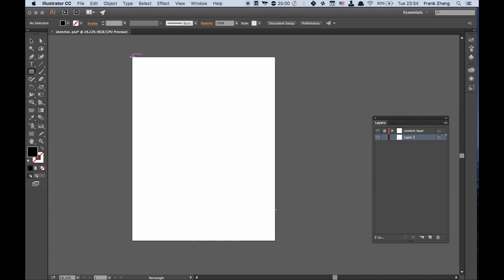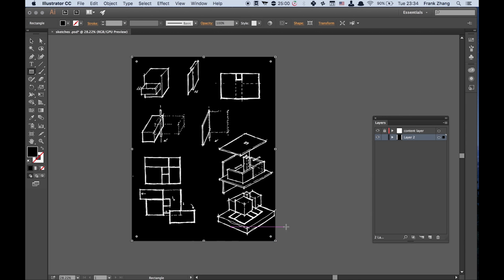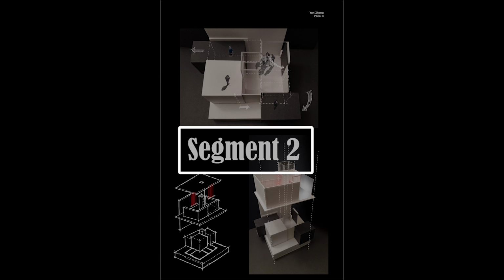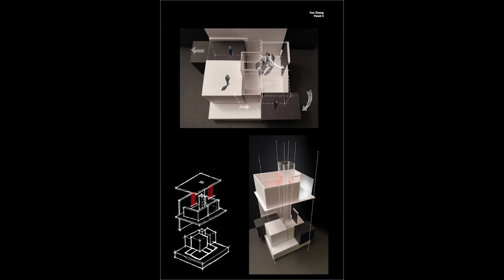And you'll have to give your background layer a fill color of black to fully appreciate the work you've done so far. Alright, in the second segment, I'm going to show you guys how I remove unwanted distractions in my model shots. Bear in mind, if you want your graphics to be contest ready, then nothing beats a DSLR and a clean studio setup. However, if you're just making a school project, then all you need is really a half-decent smartphone, two pieces of poster boards, and some photoshopping skills.